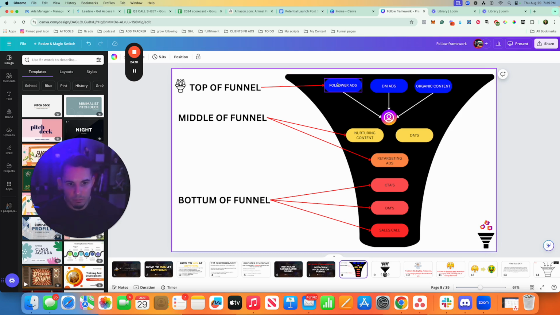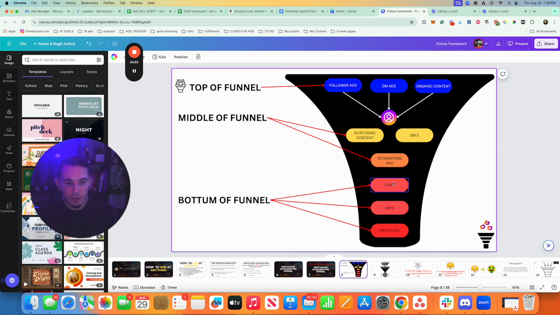So let's say we put $10 or $20 in the follower ads per day, $40 here. We're posting content. We got new people coming into our funnel and following us and messaging us every day. Once they come into our Instagram, we're then nurturing all those new people with our content, with our DMs, and then we're running retargeting ads, which I'll cover in another video, to keep targeting all the people that are coming from the top of funnel, that are liking our content, and that are messaging us.